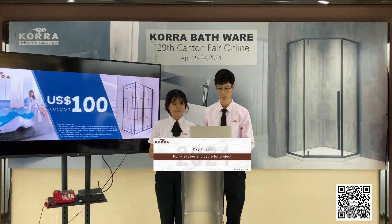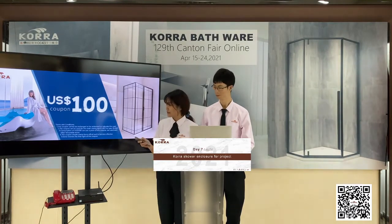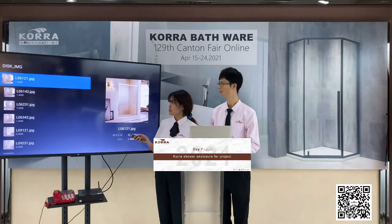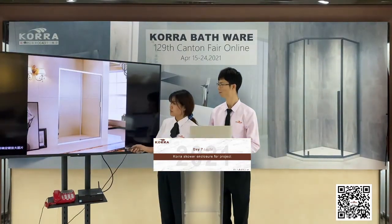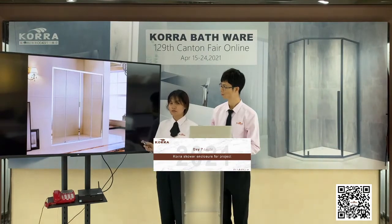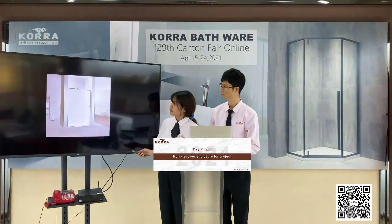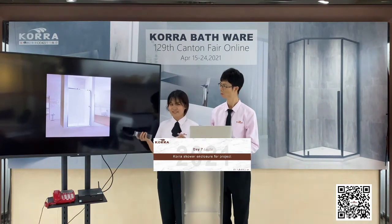What showroom did we bring to our customers in the past 2 days? Yes, in the next 2 days, we show you samples of shower enclosures for quadrants. Let's have a review. First, here's the L06 series shower enclosure, one fixed panel and one sliding door, and this is different, two fixed panels and two sliding doors. This is also the L06 series door. And this is the L09. This is a very fashionable and new door.